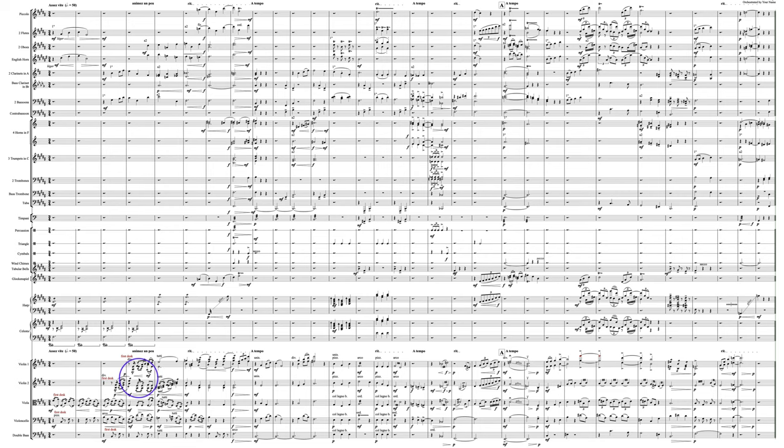Let's talk about balance, because that really is still a little bit of a problem here. There are certain things that are just not going to work, but we'll take it section by section, okay? Rather than me pointing out a bunch of things globally. Okay, so let's start off with the celesta part right in here. This is just not going to come through.